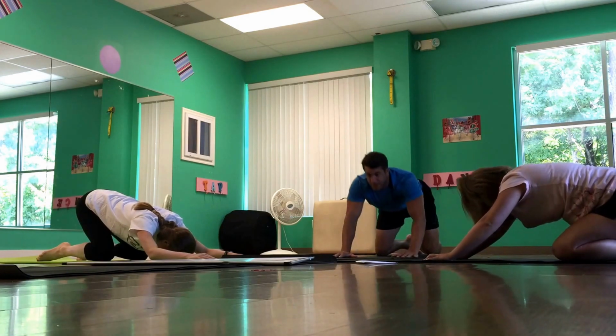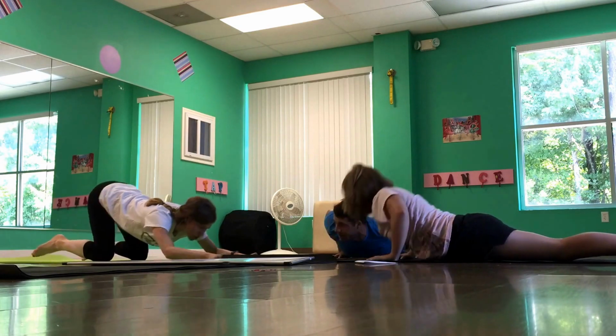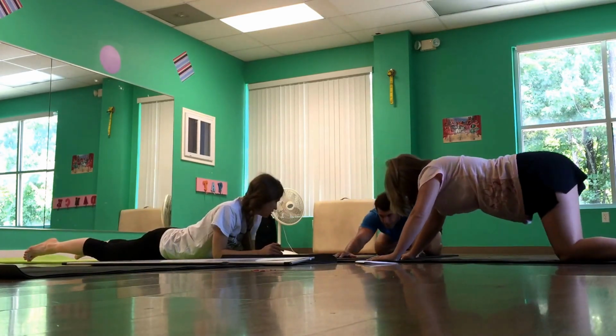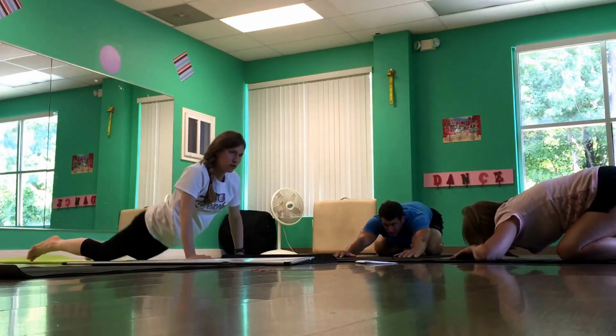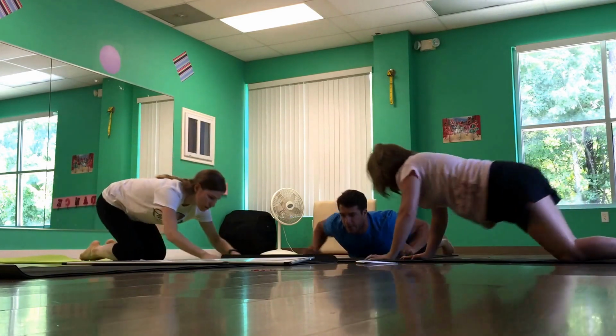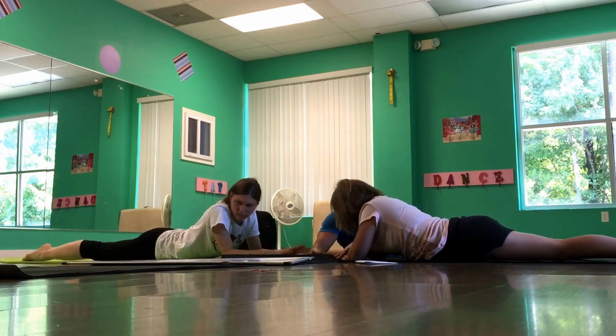Good. On your stomach, hands next to the belly. Okay? And then push all the way up to your child pose. Good. All the way back. Lay down on your stomach. Bring your arms overhead. Go ahead. We're done.